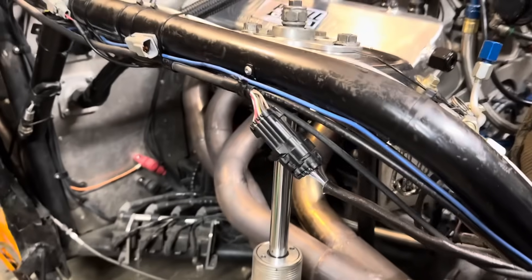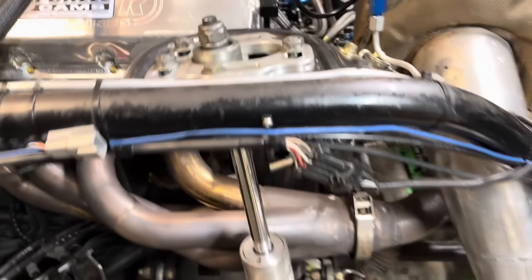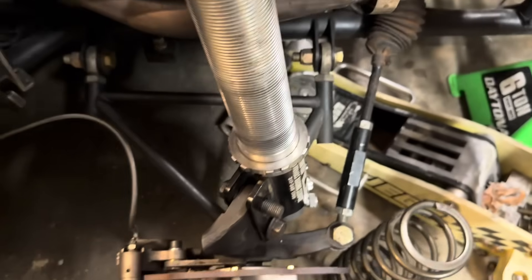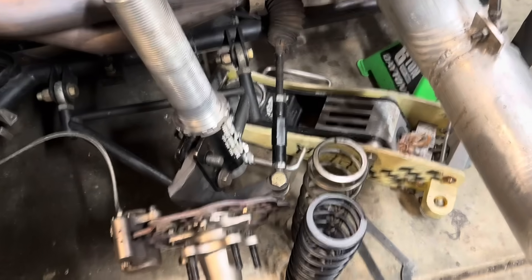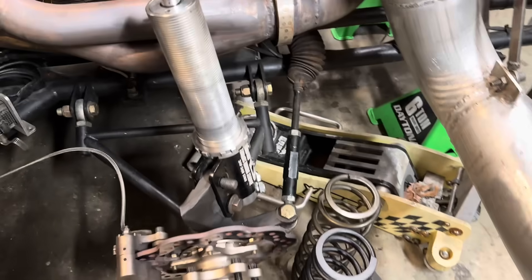We're going to have about another inch and a half of travel on this thing when we're done, which I think is going to work out good. While I was out here messing with it — all this front strut stuff is custom — in order to get the strut with this much angle and still drop all the way down, I had to slide the plate out. So it is going to camber the tire in just a little bit at full travel. There's no way around it with this type of suspension. If you have a double A-arm suspension, it can go through a lot of travel without going in and out, but with this setup, at full travel with no limiters, it's going to extend. Anyway, I want to talk a little bit about bump steer.